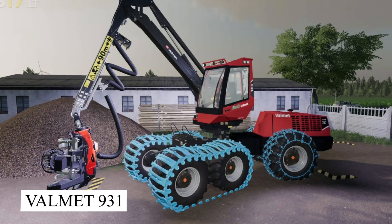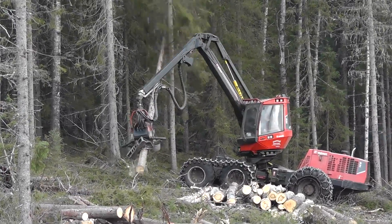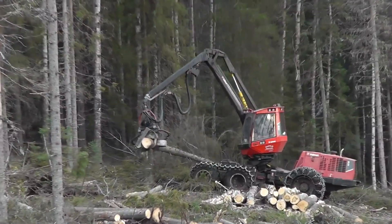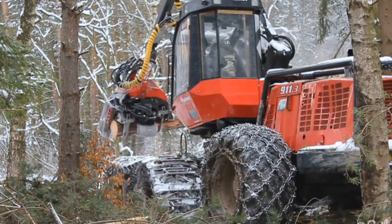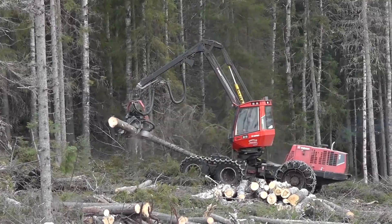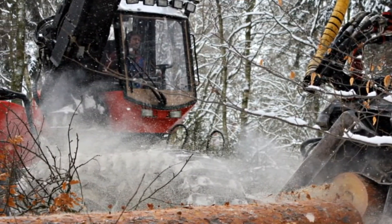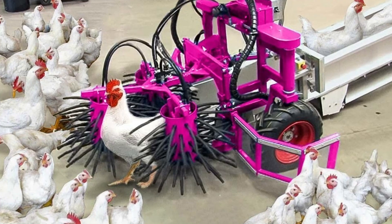Wood cutting — Valmet 931: top-class machinery like the Valmet 931 harvester stands out in the forestry industry because of its adaptability in every condition. Its hydraulic systems and intelligent controls increase productivity and enable operators to manage the toughest operations with finesse. The powerful cutting head cuts down even the toughest timbers, and advanced technologies enable it to fell, process, and handle trees efficiently, all while offering operators a comfortable and safe ergonomic cabin.